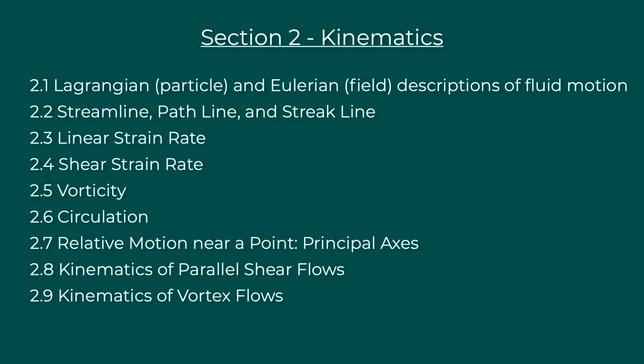Then we looked at how they change shape through a change in the angles of our fluid element and described that mathematically, which is known as our shear strain rate. We also looked at the rotation. So how do we describe fluid particle rotation, which is known as vorticity? We also looked at then the related concept of circulation. And then we looked at the relative motion between 2 points and how we can define a principal axis to see the direction that the deformation is occurring. And then we closed by looking at parallel shear flows, and we saw how all these descriptions of the deformation and the rotation could apply to an actual flow. And then we did the same thing with some vortex flows, and we saw some really cool ways of describing a few different types of vortex flows, including an approximation for real vortices.